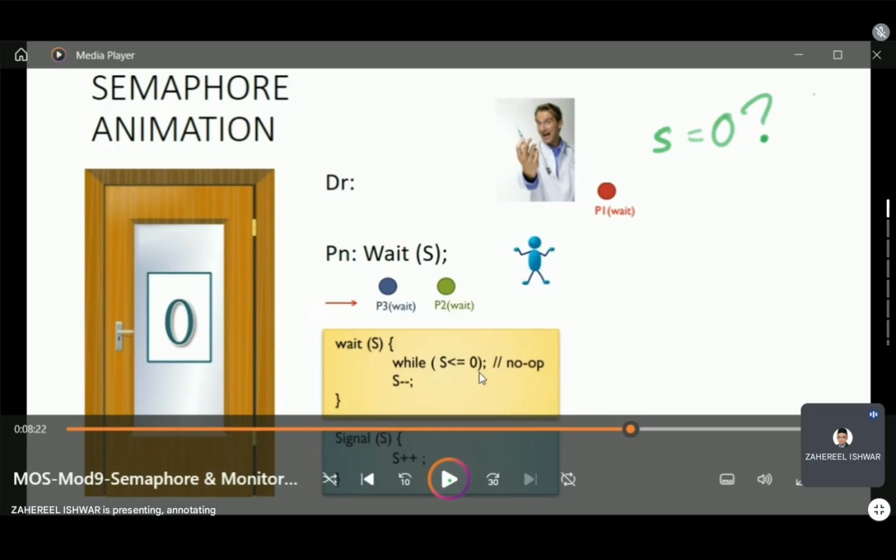Does the S value change or not? When the green patient comes in, when the blue patient comes in, does our S value remain the same, which is 0 right now?